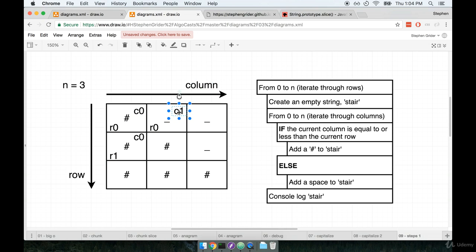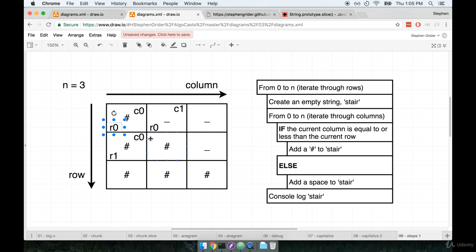So whenever you start working on these problems where you are iterating through two sets of rows and columns, anytime you start thinking in terms of row and column, you want to start seeing if you can see a pattern of any sort here. And so if I start thinking about a pattern between which of these squares or which of these characters are supposed to have a pound and which are supposed to have a space, the first thing that I start to notice is that we want to have a pound if C has a value that is equal to or less than R. And we can see that in very quick action here.